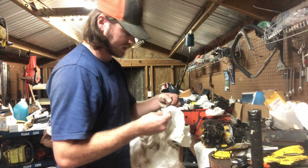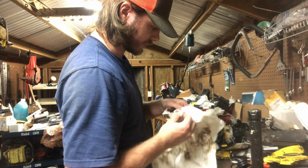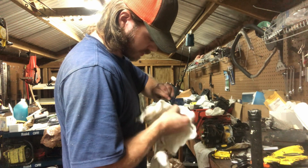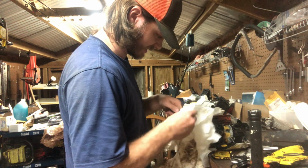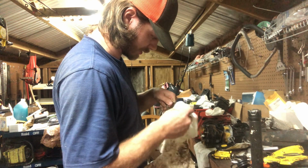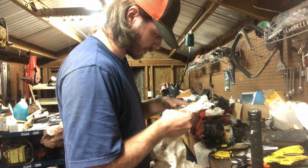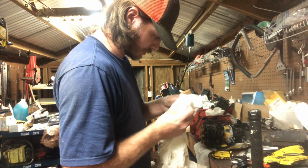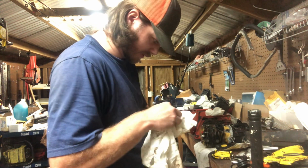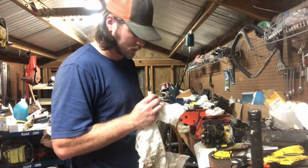Man, this thing's nasty. Just as nasty as that thing was. Should have just took them both to clean. But that's alright. It'll be alright. Let's see. Come on. Clean out that little divot right there. That was pretty darn good. Got that other divot pretty well cleaned out. Let's see here. There we go. She's pretty darn clean.